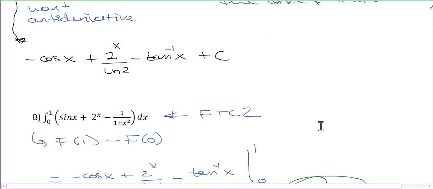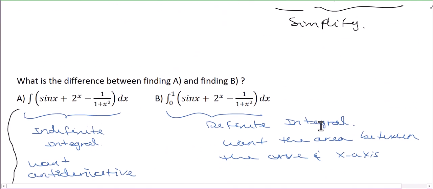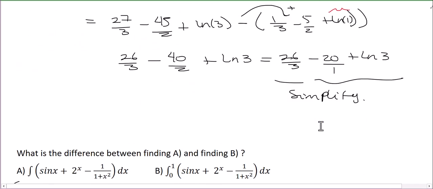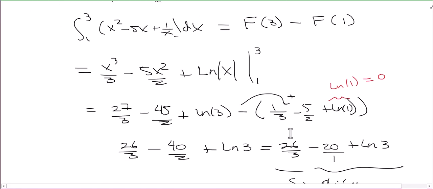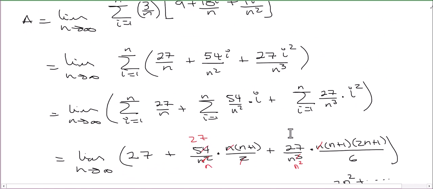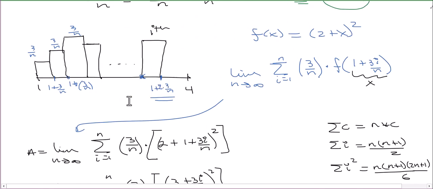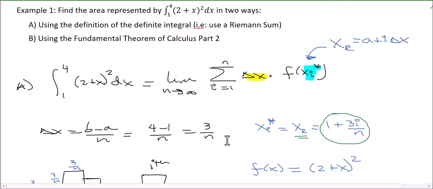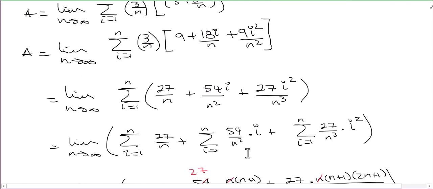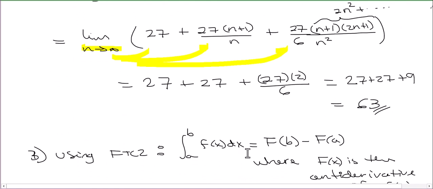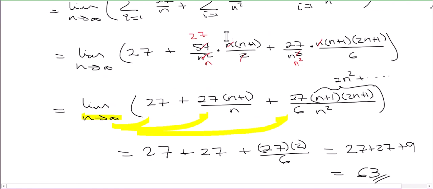Okay, so hopefully this gives you an idea and an appreciation for the fundamental theorem of calculus. There's a reason that it is called the fundamental theorem of calculus, because it is such a cool theorem, and as you can see, it just saves so much work, like having to do those Riemann sums. I'm sure you have not appreciated having to do those Riemann sums. They're kind of fun, but they can be tedious and they can be confusing. And if you make a little tiny algebra mistake, the whole thing is ruined.